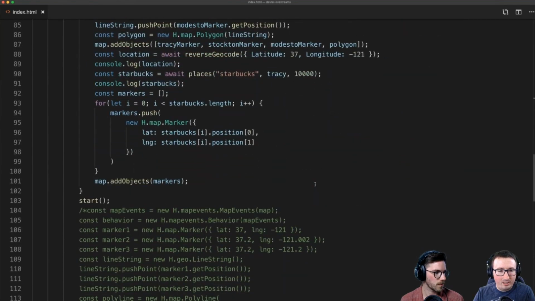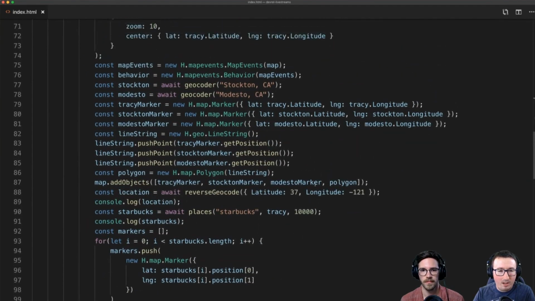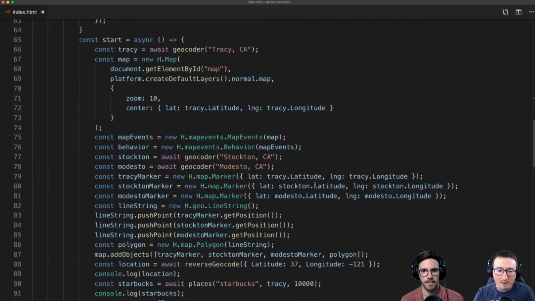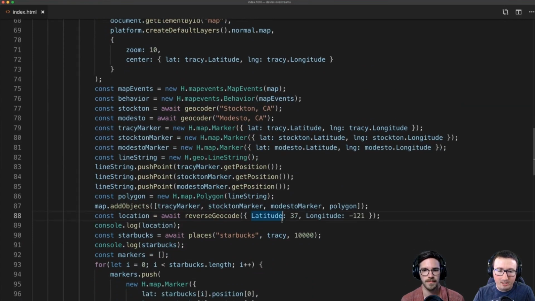But I mean, look at this. I don't think I have any more hard-coded latitude and longitudes, right? Well, I do actually. I lied. I have this one, but that's the whole point of this line. So that's fair game. But it makes life easier when you don't have to remember that stuff.